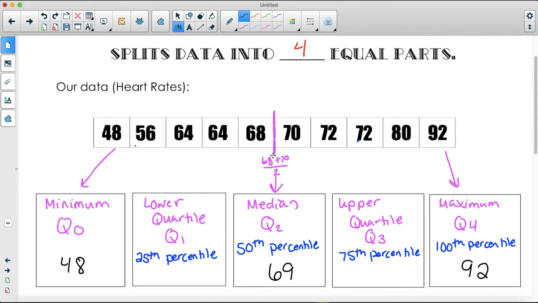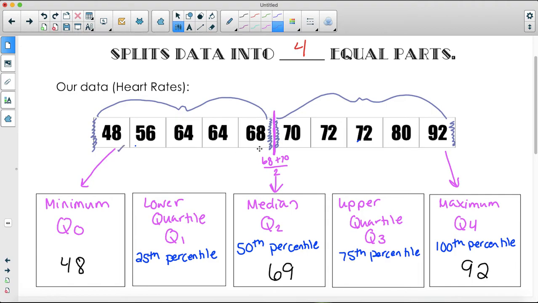Now, because my median was not an exact number from the data, when I find my lower quartile, I focus on everything to the left of that line, all the way to the end. I want to use all these values to find my lower quartile, and I'll do the same thing on the right-hand side to find my upper quartile. So my lower quartile, my Q1, is the median of this lower half. I want to find the exact middle of the lower half: 1 on the left, 1 on the right, 1 on the left, 1 on the right, and I have the exact middle of 64.